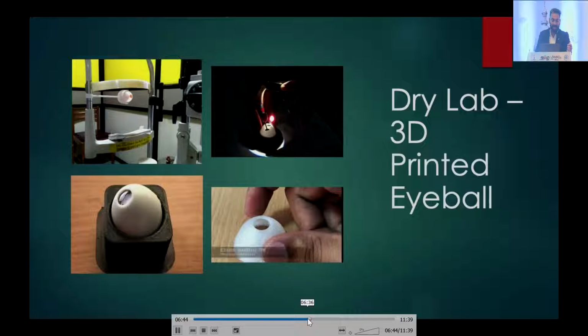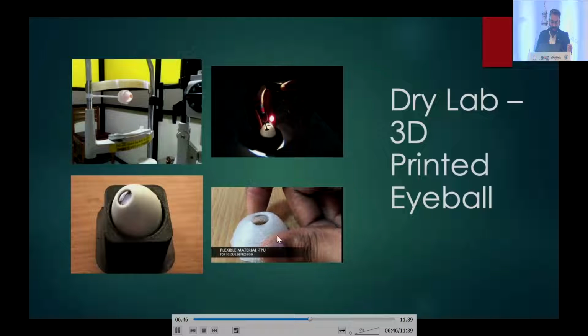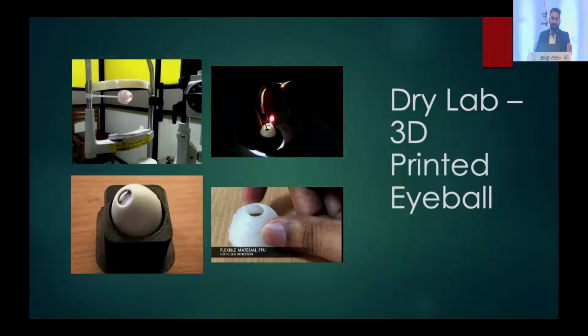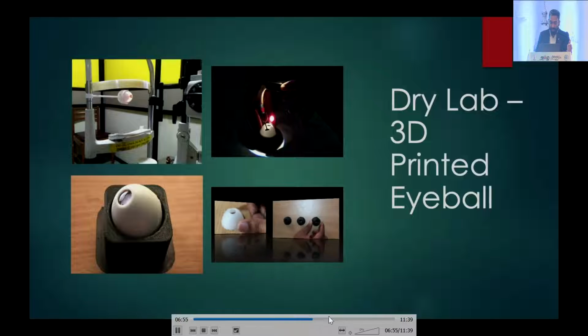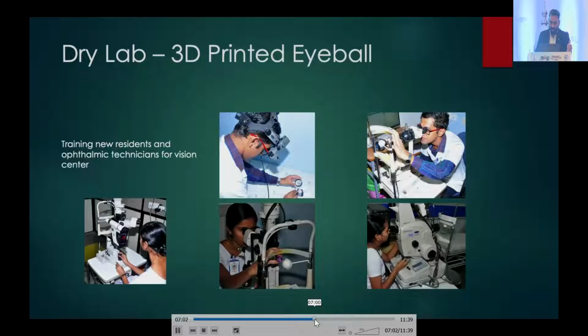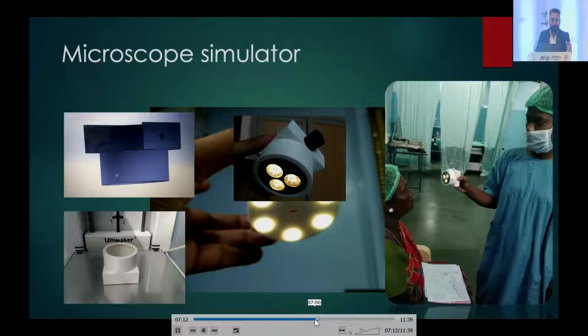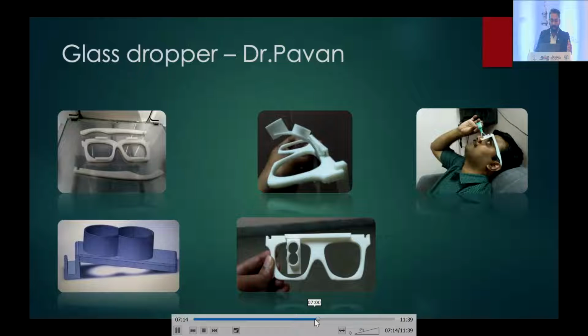You can use it for indentation. You can see how the material can be used for indentation over here. Also, it can be used for teaching lasers to the trainees. You can see over here how we can train new residents and optical technicians. Over here we have a 3D printed simulator for the patients where you can show them the light and explain to them how it will look during surgery so that they will cooperate more.